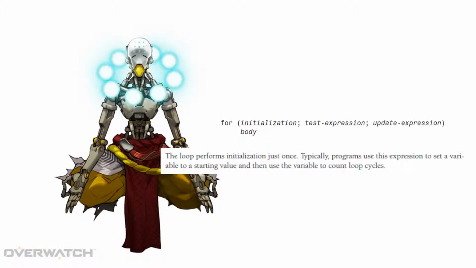It's a line of code that runs once, and you can do whatever you want to, but typically we set a variable. And typically that variable is set to some starting value of something like 0. The next part here is this test expression in the middle. This is exactly like what you normally write in a while loop. Okay? So think about how a while loop works. Think about what you write into the parentheses of a while loop, right? Let me just give you guys a refresher of what that is.